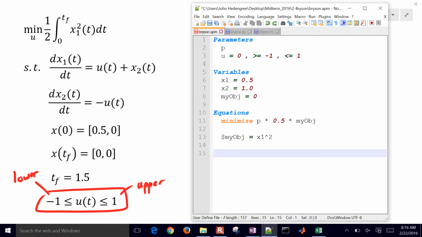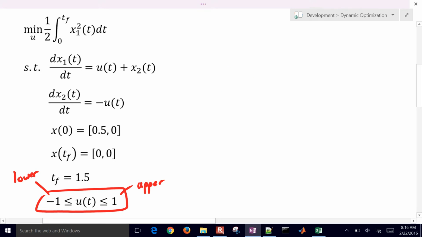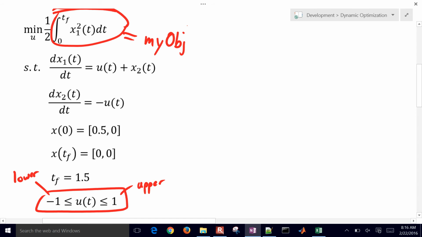So what I've done is translate this part right here into that equals my objective, and I just differentiated both sides. So the derivative of my objective with respect to time just equals x1 squared.